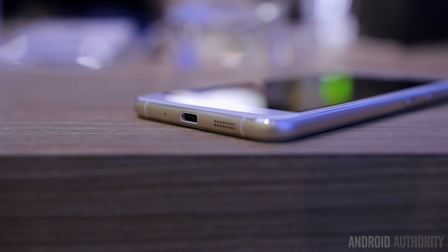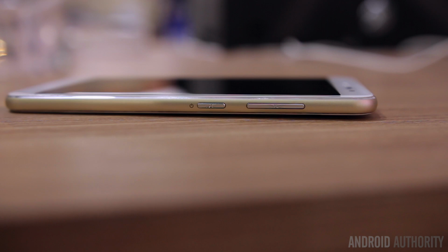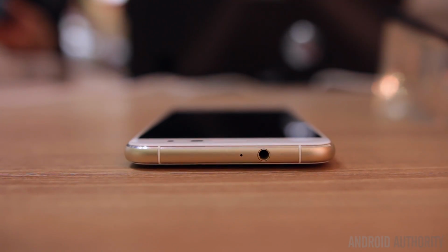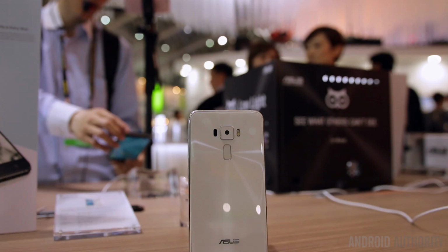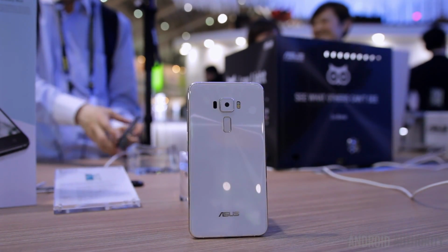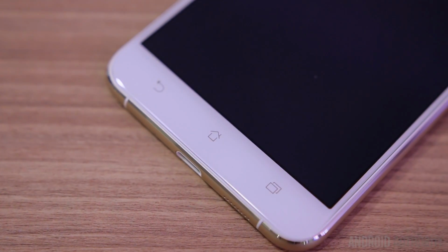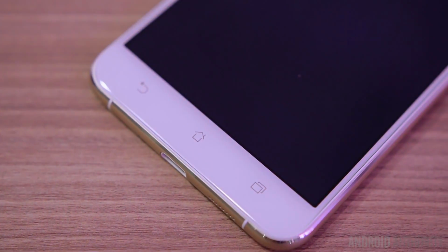And then along the bottom of the phone, you have your USB Type-C port, your power button on the right side, 3.5mm headphone jack on the top, and on the back side, there's also a fingerprint reader. Inside the phone, there's also a 3000 milliamp hour battery, and it comes in sapphire black, moonlight white, and shimmer gold as the color options.